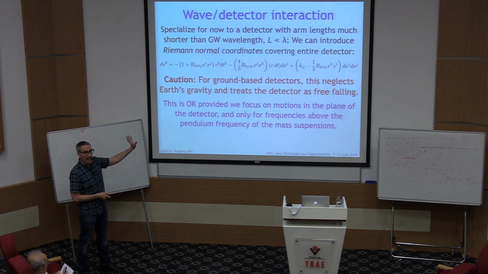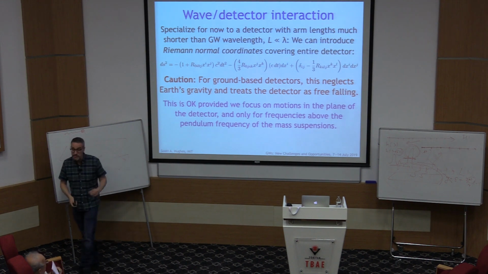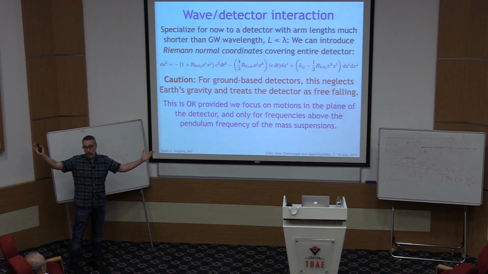This is exactly the comment I had made before. In fact, you can include in the curvature tensor that enters into this the gravitational metric, the field of the Earth itself. And that's fine because it is effectively static. You can include things like the moon. Okay, that's not static, but it has a period of twice a day, or once a day. Well, its tide is twice a day.